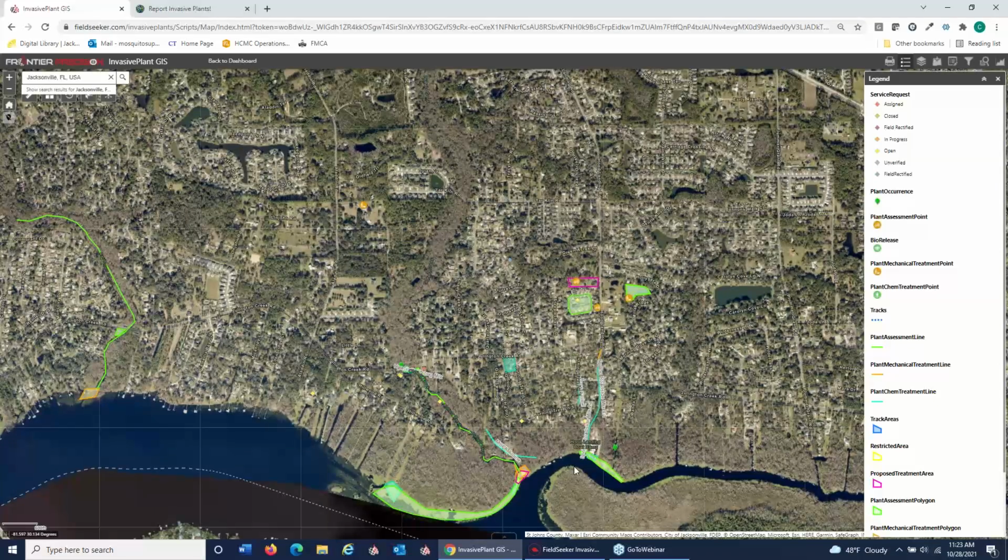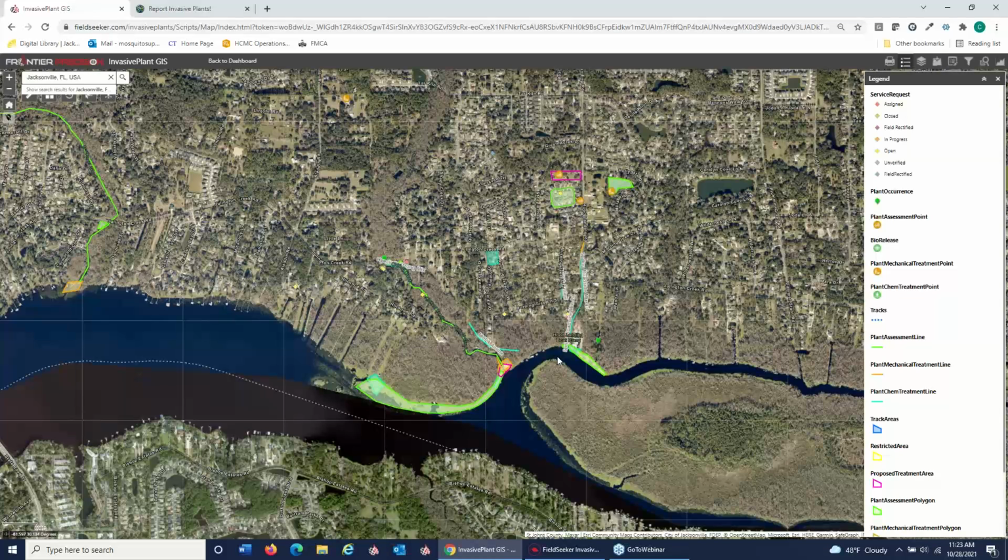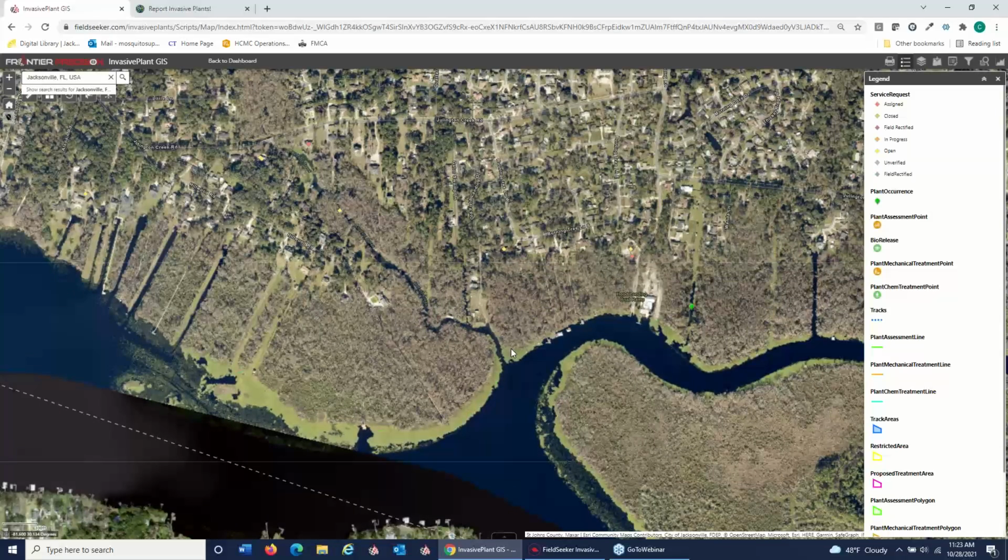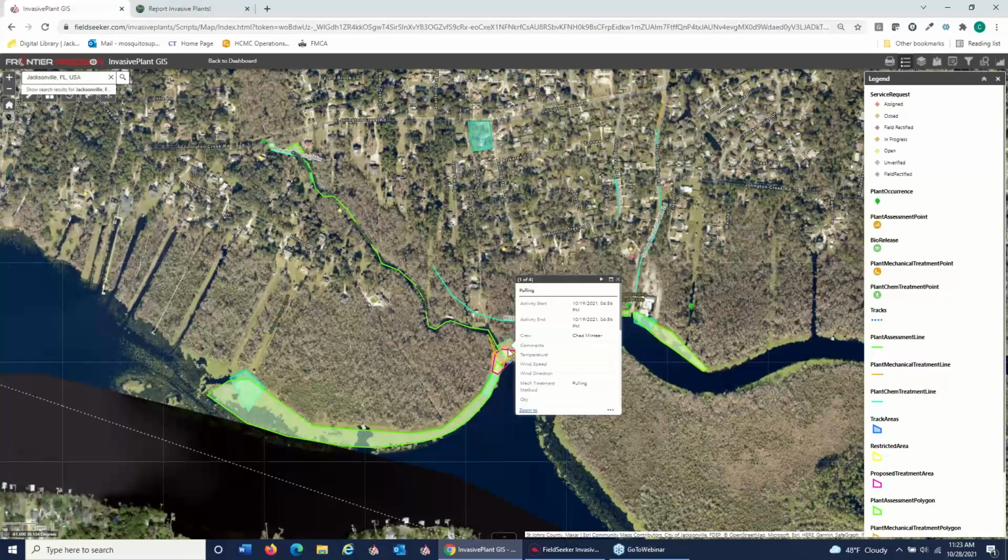We'll also show some examples as we get into this of just strict noxious weeds and roadside spraying and things like that. But in this case, if we just wanted to look at the information for any feature, then we just click on it and get the pop-up information, and we can see what was done, or if it was an activity, we can also see any related activities that were done.